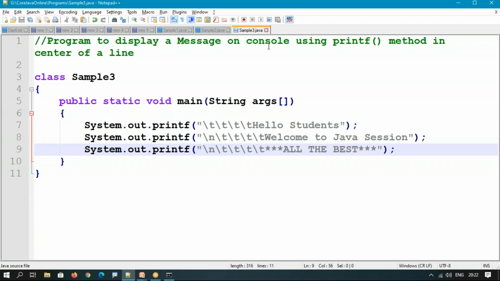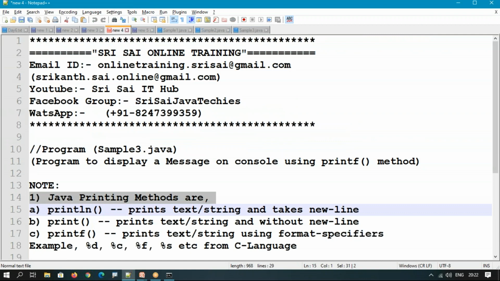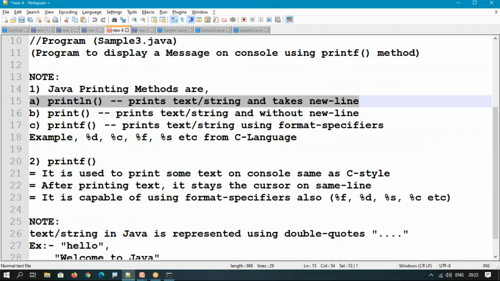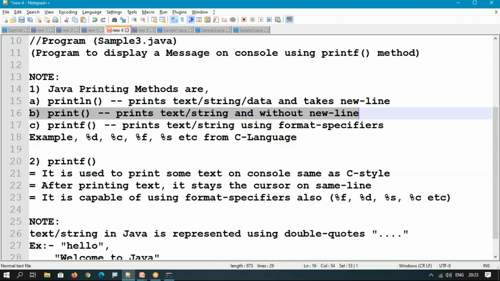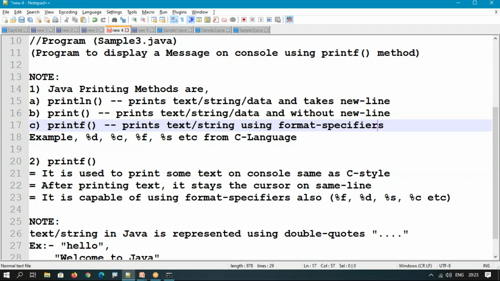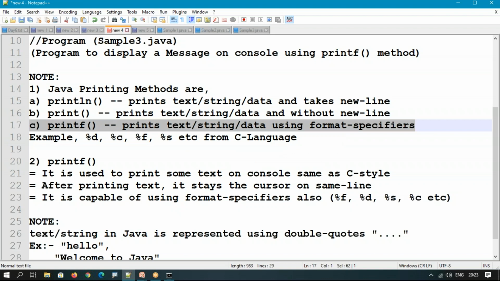Now we have understood 3 types of printing methods in Java. The first one, println, prints text or data or string and takes the cursor to the next line. Print prints text, string or data without a new line. The third one, printf, prints text, string or data using format specifiers.